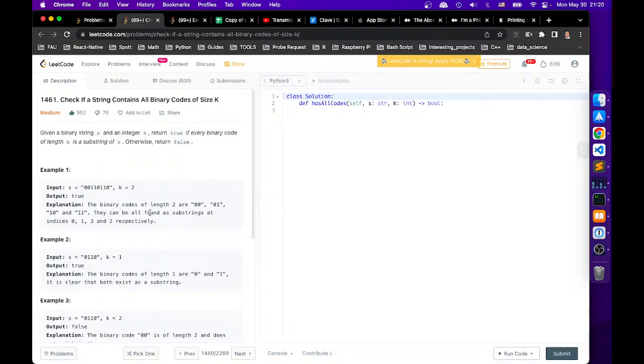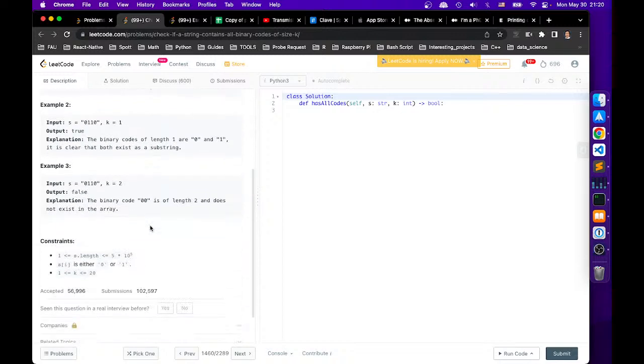So we want substrings of a certain size. We can try to produce all the substrings. Moving window. Can we use a moving window? Because we have a length, we just set up the length and move.